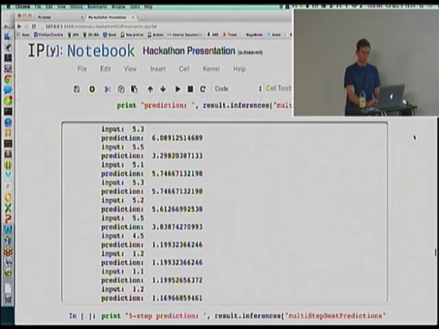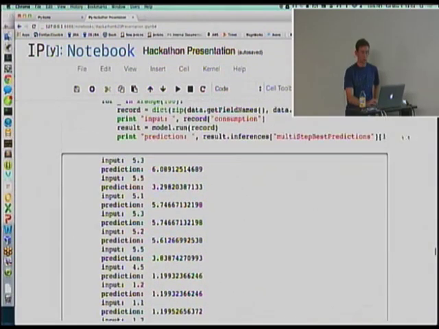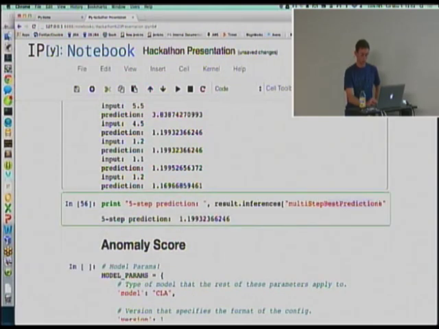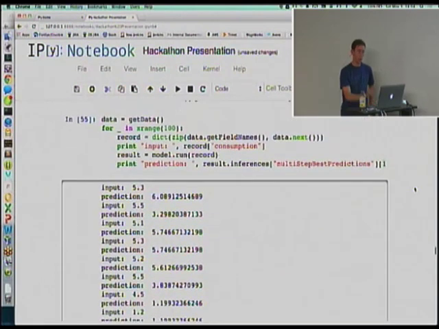One thing I didn't mention when we were looking at the parameters before was there's a field for saying how many steps you want to predict, and I had set that to 1 and 5. So what I was printing out here was the best prediction for a single step into the future, and that's what we're seeing here. I'm not going to print out a whole 100 records, but I just wanted to show that you can get the 5th step prediction as well, which is here. There's actually quite a bit more information that you get when you run a record through a model. I kind of wanted to show the simple version first. I'm going to come back to that in a second and show the rest of the information that you get in this result from the model.